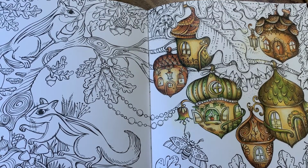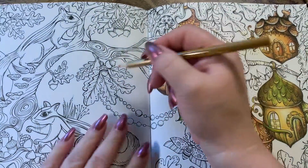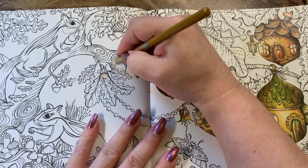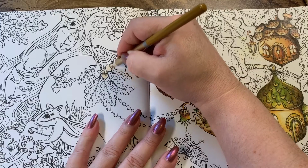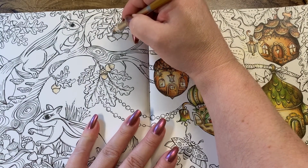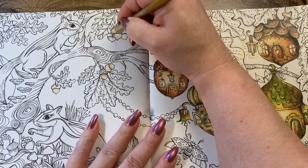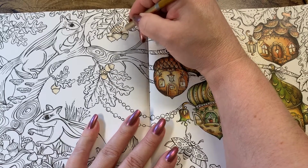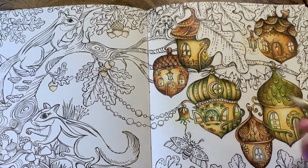And we're just going to go in with Maize. I'm going to do the bottom half of these little acorns that are all over the page. So I assume you can see this little guy here. We're just going to lightly color all that. We'll color the tops too. There are a few of them all over this page. And remember, it's just our base coat, a little light coloring on it, so you know where your light bits are going to be. For me, what it does is helps me figure out where all the little pieces are.